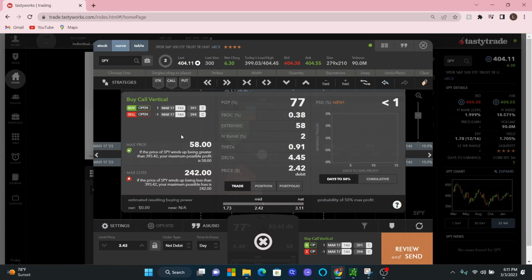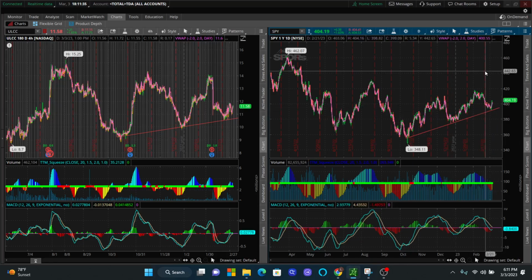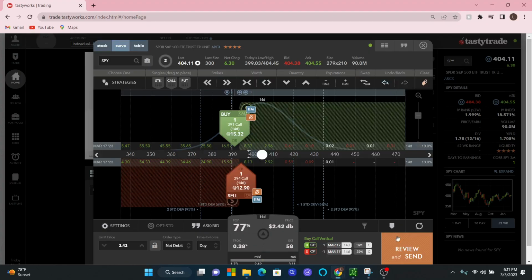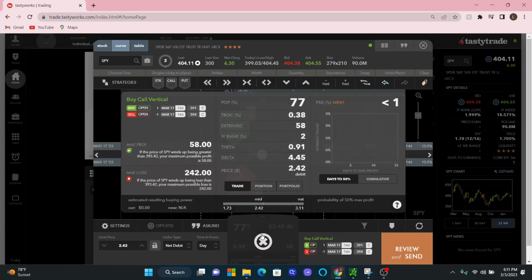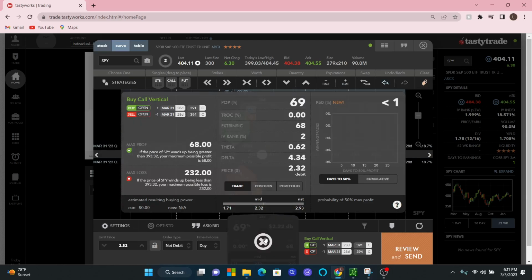All right. So besides playing the slots, the casino, and buying YOLO option contracts, by selling these contracts, we actually become the casino and give ourselves a statistical edge that this will execute appropriately. So when you combine spreads with technical analysis, you really can give yourself a trading edge and become more consistent and more profitable. And guys, if this is too expensive for you right here, you can always get a longer DTE. So if you want to do 28 days till expiration, now you have a max loss of 232 with a maximum profit of 68.